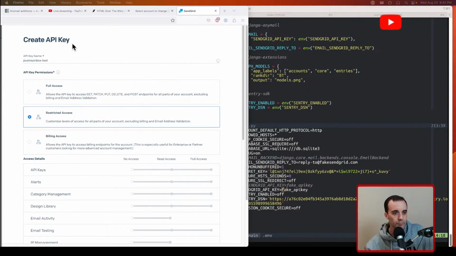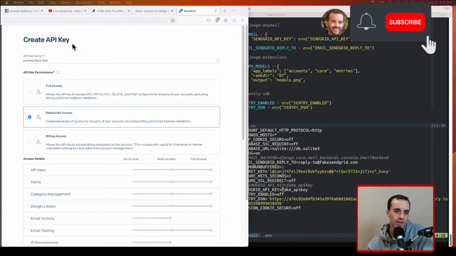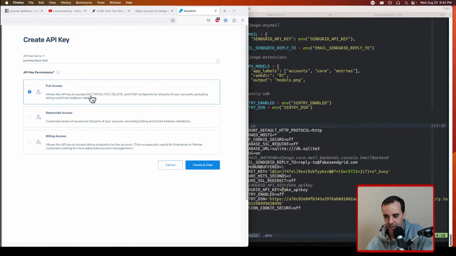So here we are. We're at this little popover, and we can do this full access. And anytime I see full access, the little spidey signal goes off of, do I really want to do that? Because that is potentially scary, because it might open up the key to a lot of features. But maybe I'll just do that in this context, because this is going to be a temporary key. I plan on deleting this key. I've called it Journey Inbox Test. We can test it out this evening, and I can get the value.